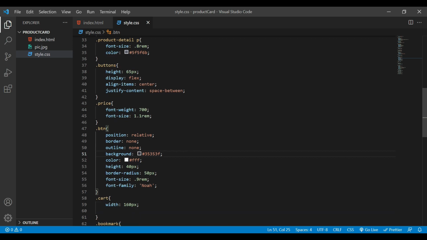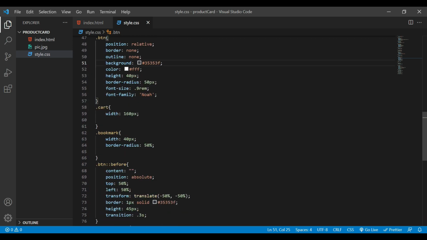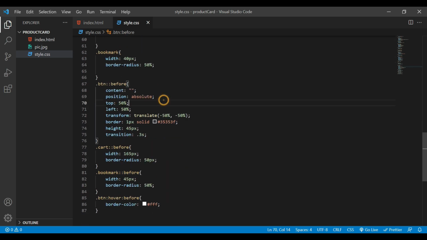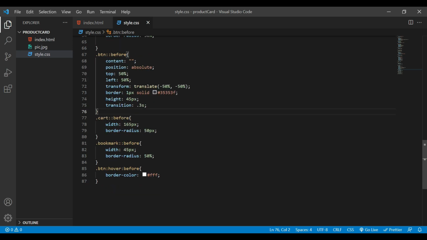So I think so far we are good under the buttons. So let's check our btn before. Okay, so we have given position to be absolute. So let's just say that we forgot something. Let's check our index.